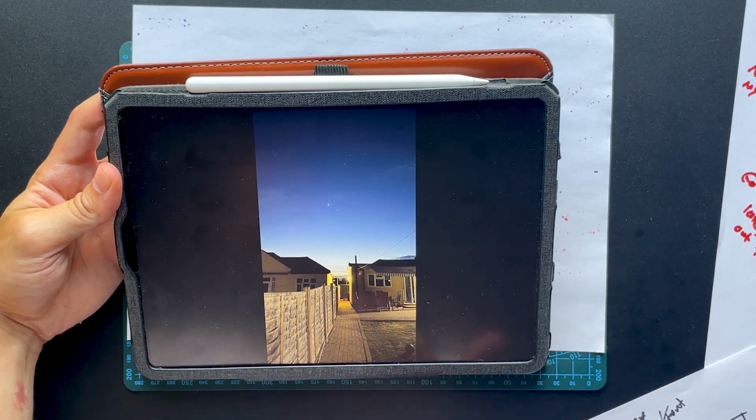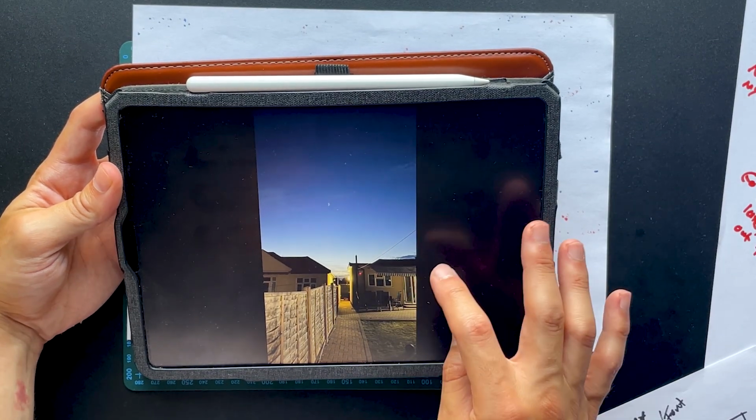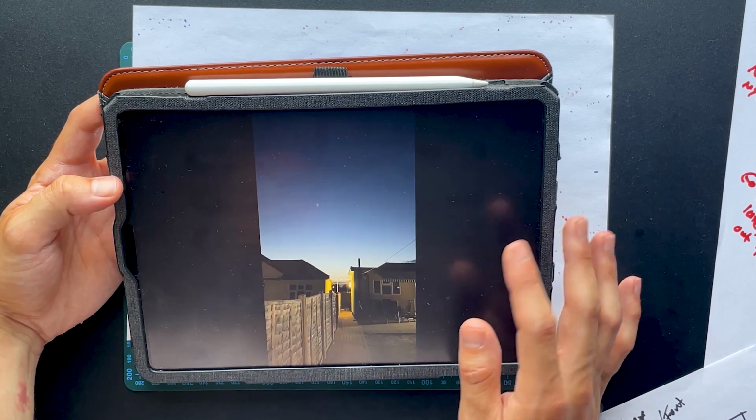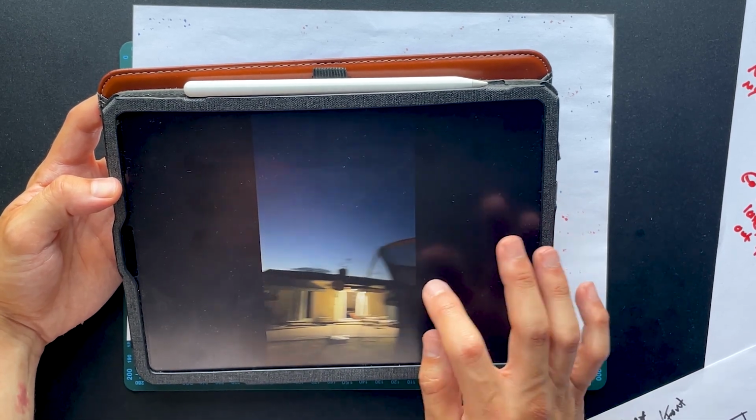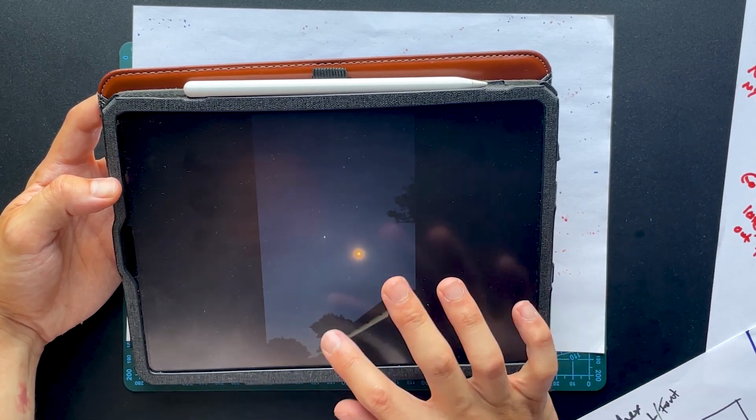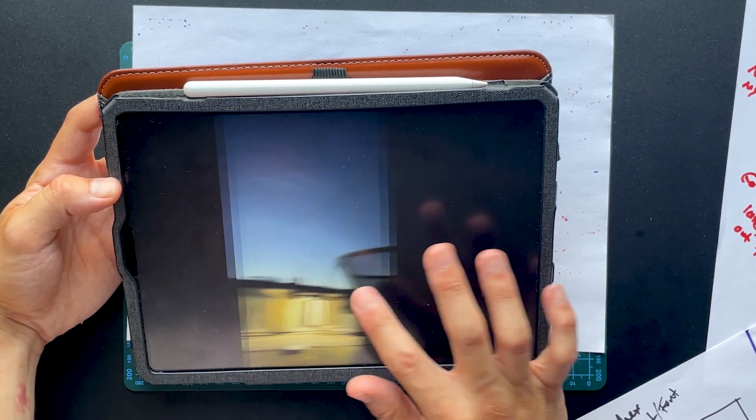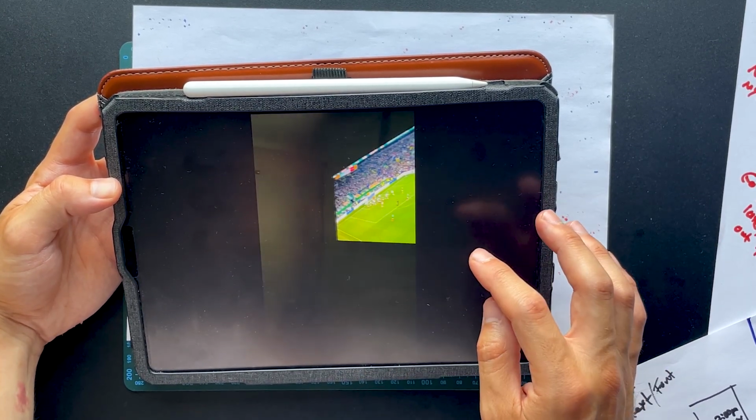I had a couple of cameras on at the same time, and this is getting to the early hours of the morning. So look at the light coming in. Very similar shot to earlier with the moon and the panning, which is great. I was actually on that trampoline in the early hours of the morning. Final stages, just a bit more footage.